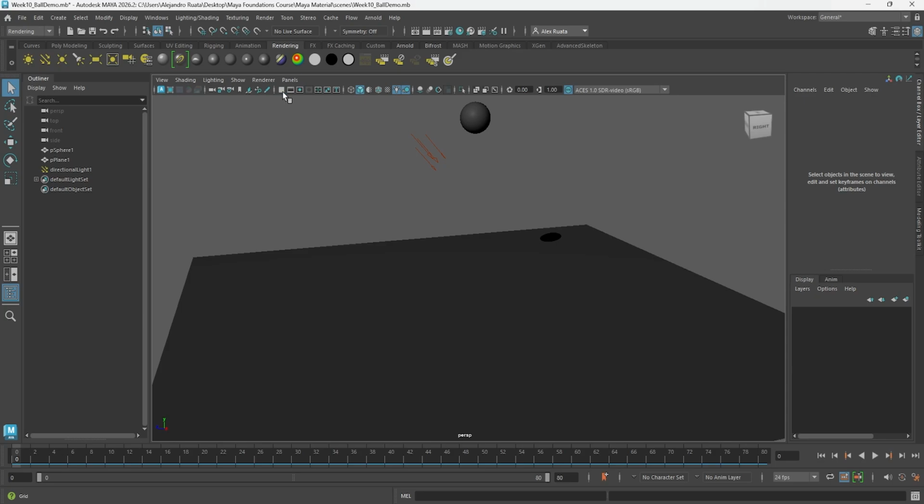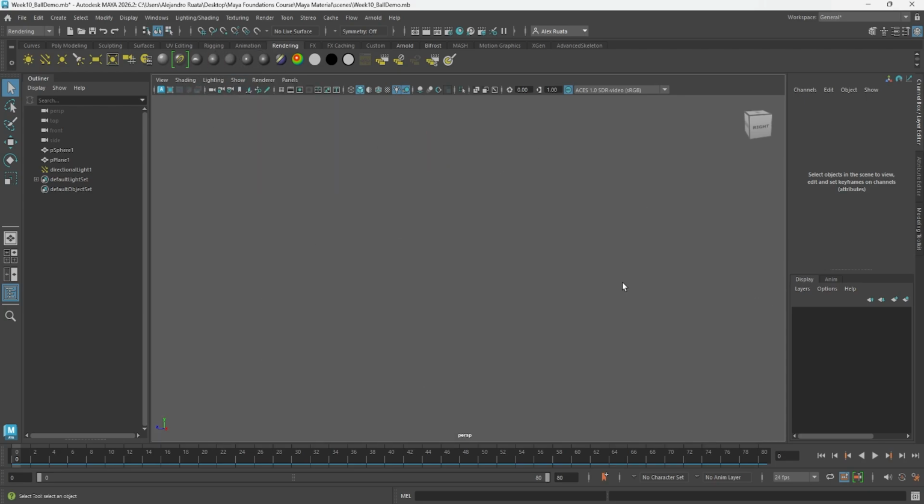Let's go ahead and discuss what the Playblast is. So as I mentioned a couple of times now, the Playblast is a recording of your viewport. It is not actually a render at all. It's going to be a recording of whatever you see in the viewport, which means that right now, this is going to show up in your Playblast, which you shouldn't want. What you want to do instead is go over to Show right here. You want to select None. That's going to make everything disappear.